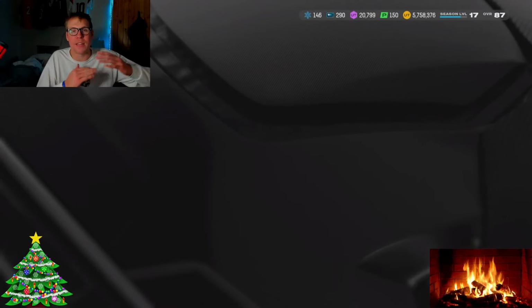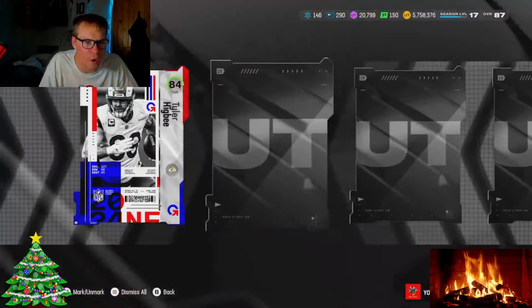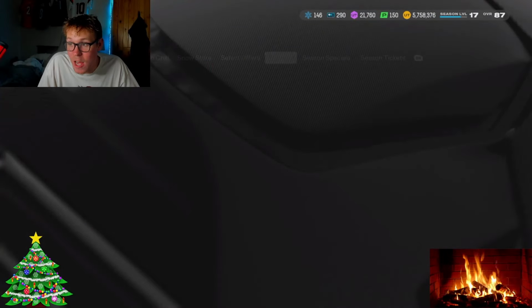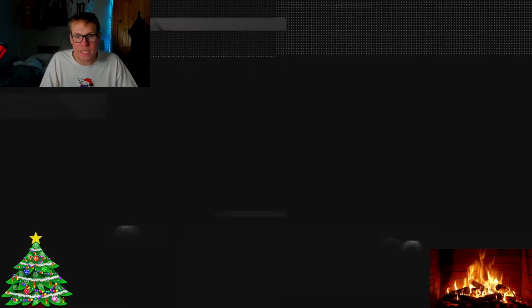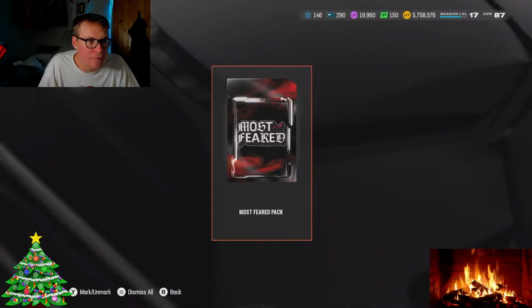I opened a little bundle of like 50 of them, I guess for you guys, a day or two ago. And we were able to make back a lot of our coins just off of coin quick sells. You know, coin quick sells, and you put the other stuff in sets, and boom, we were profiting big time off those red zone packs.